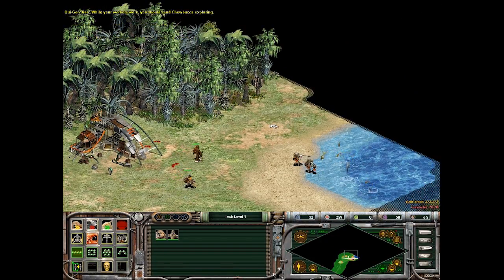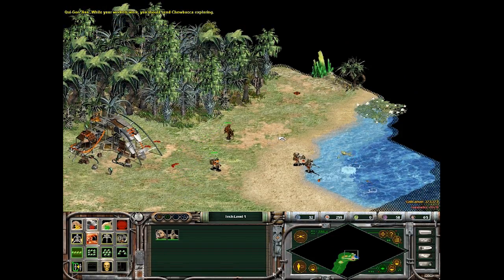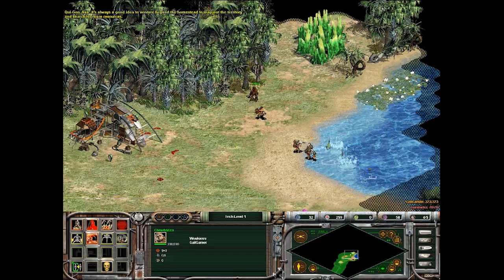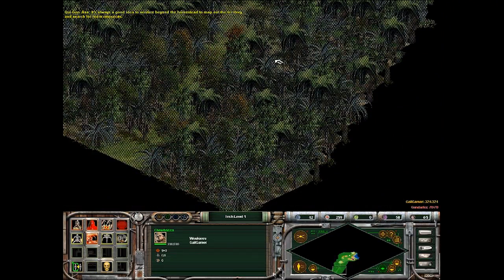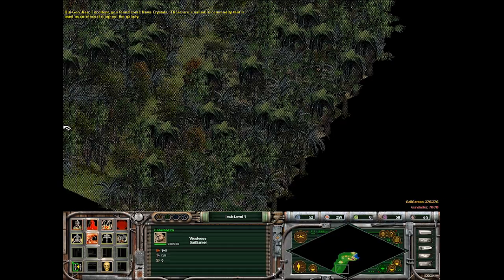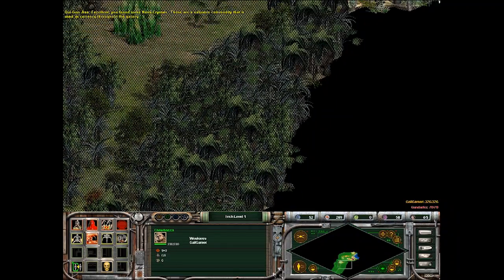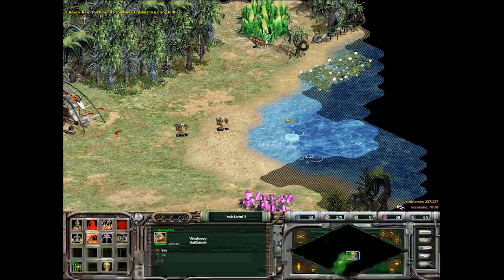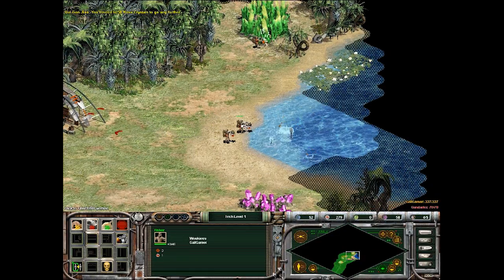While your workers work, you should send Chewbacca exploring. It's always a good idea to venture beyond the homestead to map out the territory and search for more resources. Excellent. You found some Nova crystals. These are a valuable commodity that is used as currency throughout the galaxy. You'll need 50 Nova crystals to go any further.